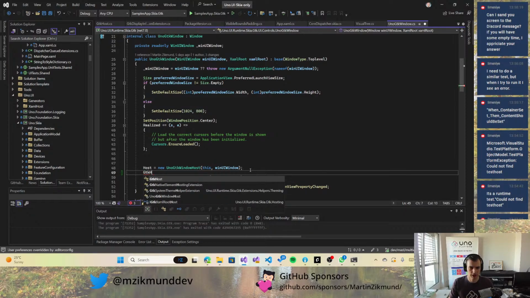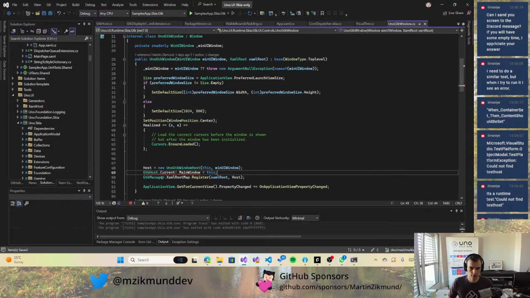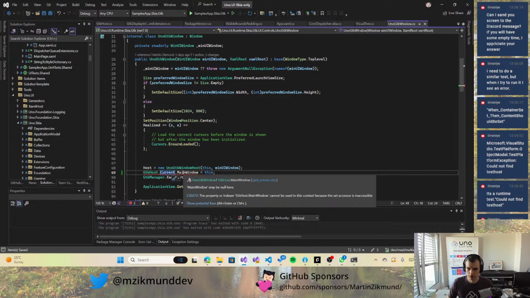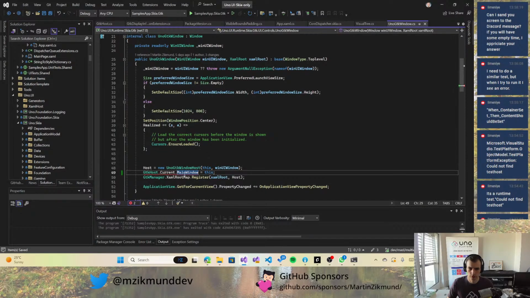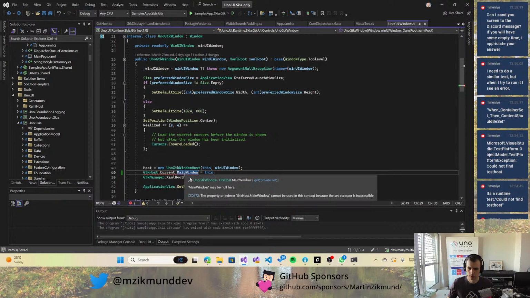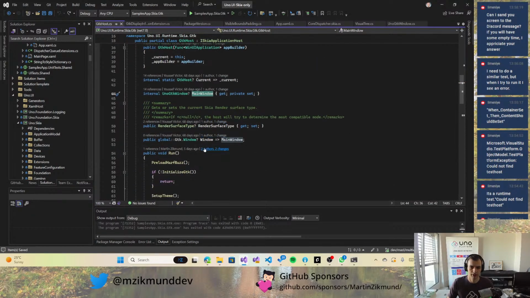So GTK host current main window will be set to this. So accessor is right, so this should be internal set.